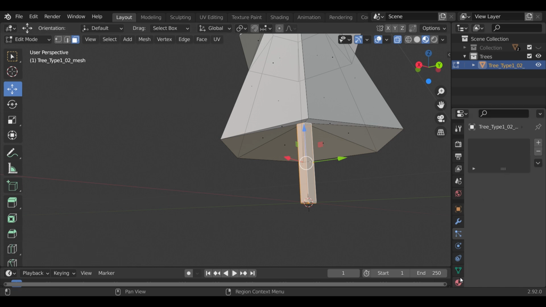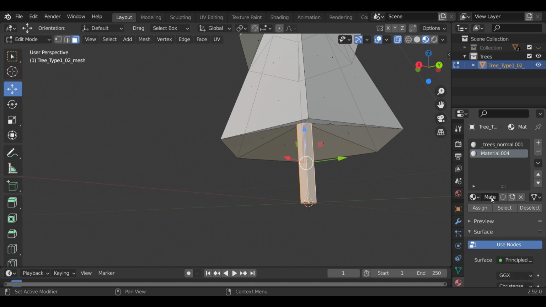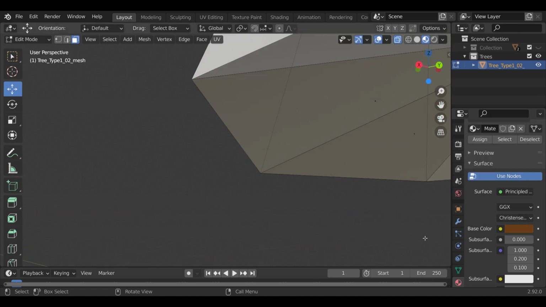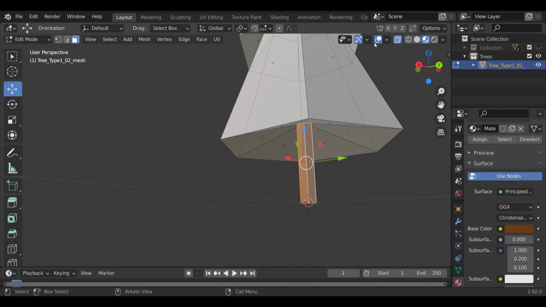Happy days. So I'm going to go into material. I'm going to add a new material. New here, and that's going to be the trunk of the tree. So I'm going to assign the faces I've selected to that material, and I'm going to just change the color really. Going to make it select orange, darken it. That's brown. Looks brown to me. Can you believe that's wood? I believe it's wood.